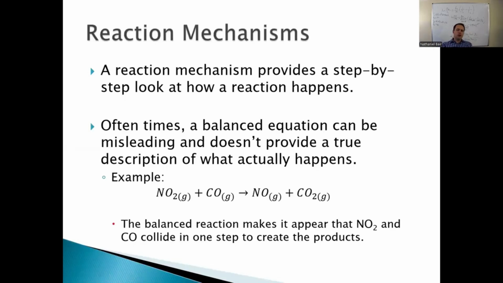orders. So on Monday and in the lab on Tuesday, you learned that you can get reaction orders, so the exponents in a rate law. You can get those reaction orders by doing an initial rates method experiment, okay? There is another way. Another way is to study the mechanism of a reaction, okay?